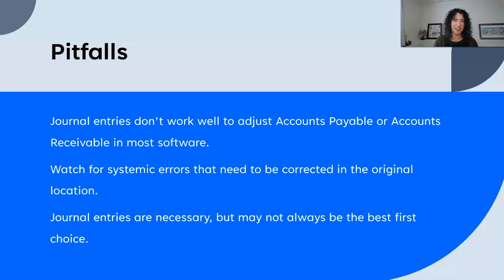And finally, if you find that you're always adjusting the same account, and it's not on our list from the last screen, which is under overbillings and depreciation, you may need to look at whether there's a systemic problem. Are we always coding it to the wrong place? Do we have a vendor set up that's automatically routed to an account that really needs to be changed? Don't be afraid to really look at these accounts and ask, why do I make a journal entry? Now, on the first two, on percent complete and on depreciation, most common is a journal entry. So you're really not looking for those to change. You're looking for things in the reconciliation or to correct an account balance or reclasses. Because if you can get it right the first time, you don't have to make a journal entry, right? And then it saves us time, all winning.